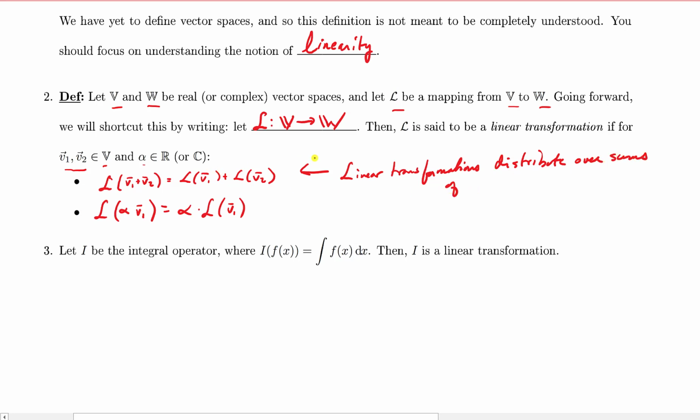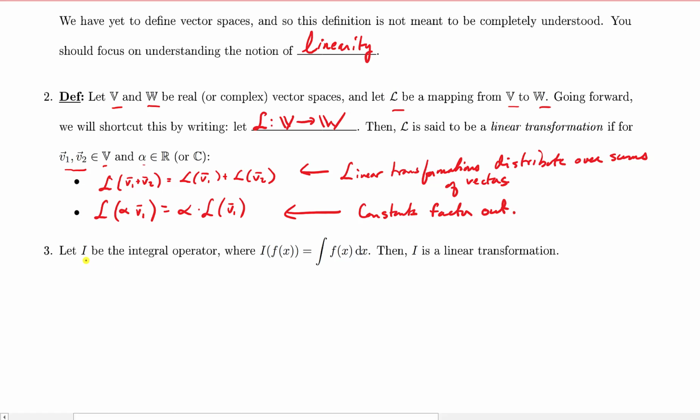Of what? Well, these are called vectors. You can just think of them as objects for right now. So linear transformations are the transformations that distribute over the sums of two vectors, and we can say that the constants factor out. Again, I highlighted this already, but I just want to say it one more time. One of the things that's going to be a little bit confusing about this notion of linear transformations is that you've been encountering them throughout your entire math career. You just haven't put a name to it.